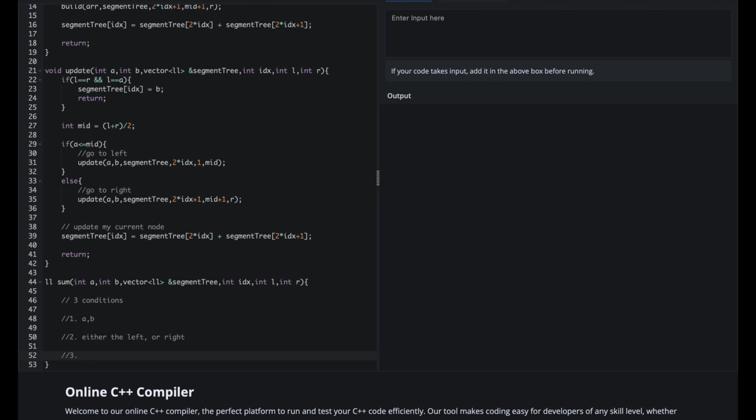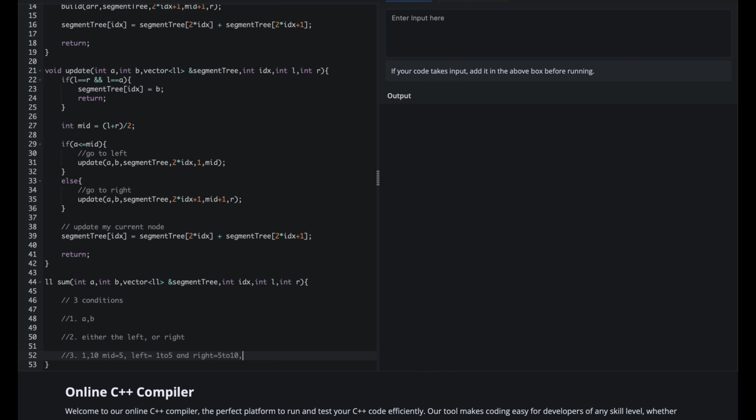So let me give you an example. If my current node's range is from, suppose, index 1 to 10, right? So our mid would be 5. So now my left will contain from 1 to 5, and my right would be having from 6 to 10, right?